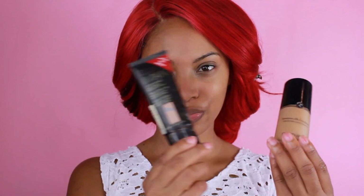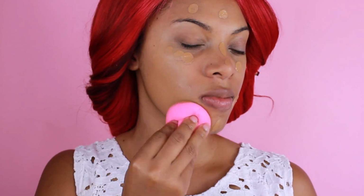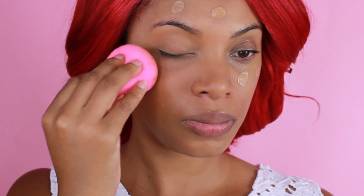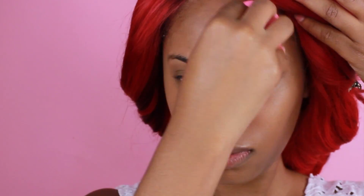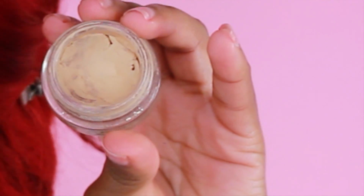Moving on to foundation, I'm going to use the Giorgio Armani Luminous Silk Foundation in the shade number 9 and the Iman Luxury Radiance in the shade Clay 2. Now you guys are probably wondering why I use two foundations. I do this quite a lot because I like to mix my foundation to get the right shade for my skin tone, especially when my skin tone changes, because it does change in the summertime and it also changes in the wintertime. Now I'm going to go in with a damp beauty blending sponge to blend the foundation in.